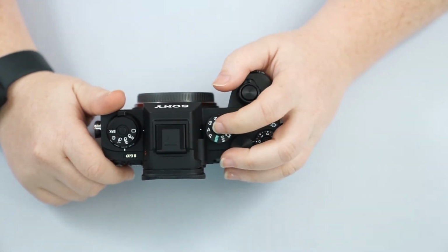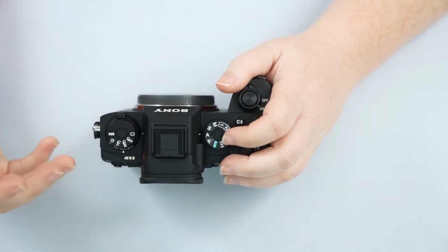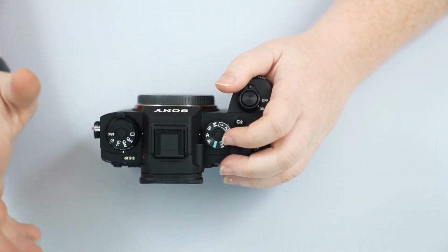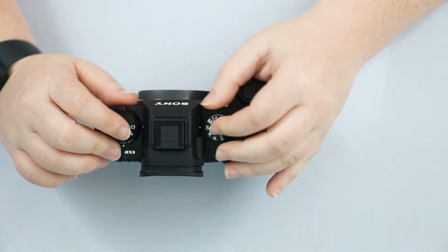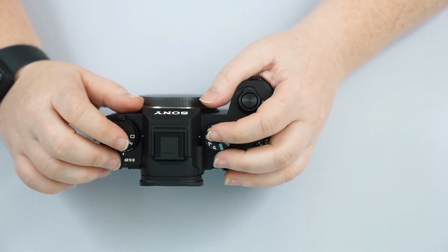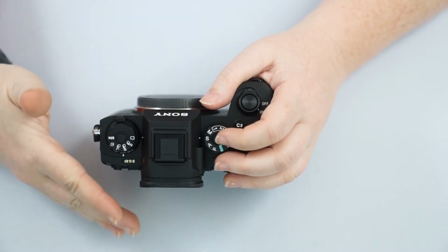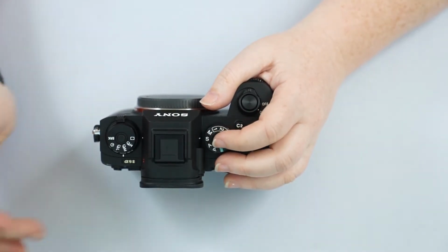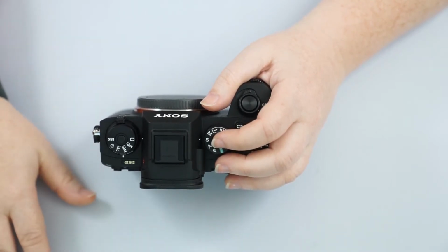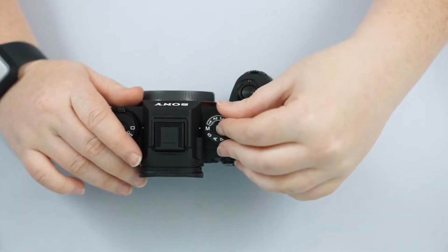Your A, or aperture mode, is going to control the aperture, of course, depending on the lens that you have. Either allowing you to get the nice blurry background, sharp foreground, or allowing you to let in as much light as possible in low light environments. You have the S mode, which is going to be your shutter speed mode. This allows you to capture action. You can either freeze motion or you can show motion. So if you were wanting to capture a bird in flight with the wings still, naturally you'd go up to a higher number, versus you want to get that nice smooth water effect over a waterfall, then you would go with the slower shutter speed. And of course is going to be your manual mode.